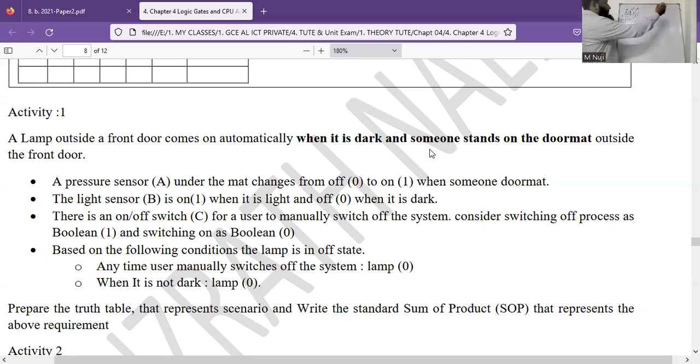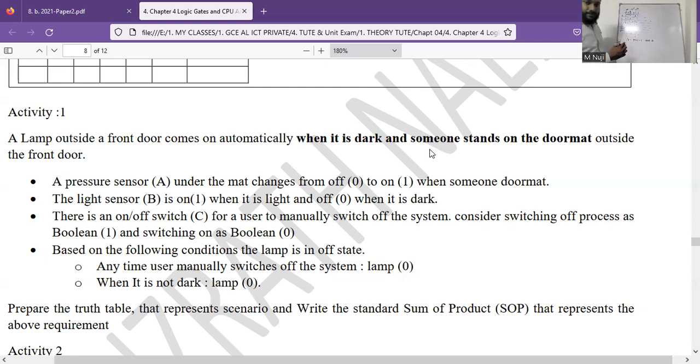Okay. Now look at this carefully. I can see the pressure sensor A. Outside, when the pressure is there, it is 1, not off. Then look at this: for A, if the pressure is there it is 1, and if it is not, then it is 0. So the off is indicating 0, on is indicating 1.